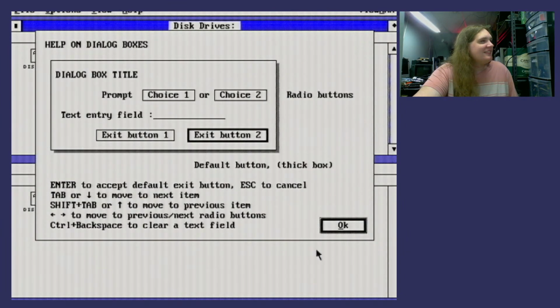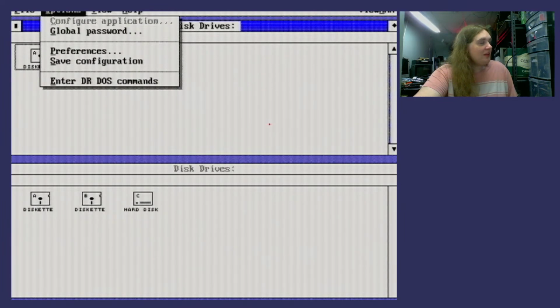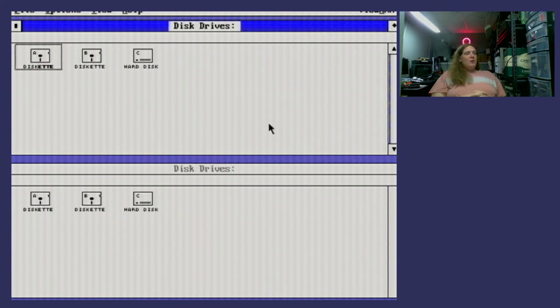So, one of my gripes with MS-DOS, one of the only gripes with MS-DOS that I have, is that you seem to need to jump through hoops to delete a directory that has files or subdirectories inside of it. MS-DOS, the RD command, needs to be only done on an empty directory.